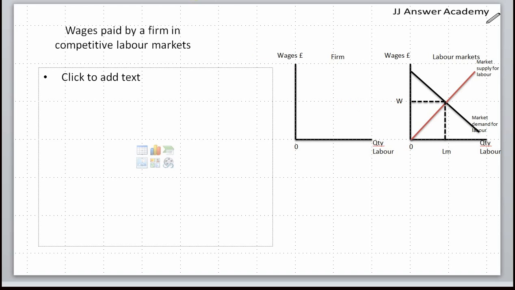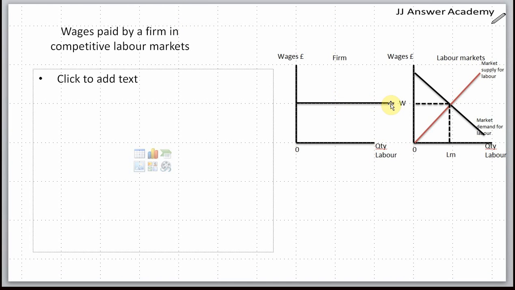Now for the firm, it can actually employ at the given wage rate as many workers as it wants. So that is the supply curve for the firm: at the given market wage rate it can employ as many workers as it wants. However, the demand for labor of the firm is dependent on the marginal revenue product of labor, as we've learned previously. And the firm will employ where MRPL is equal to the wage rate or the average cost of labor. I'll explain that in a bit.